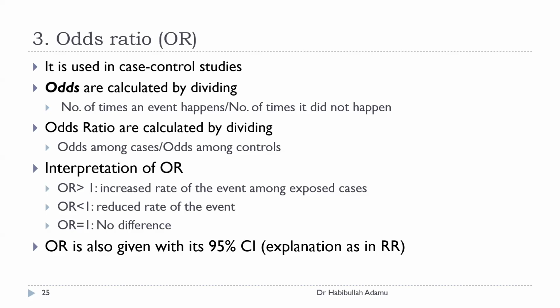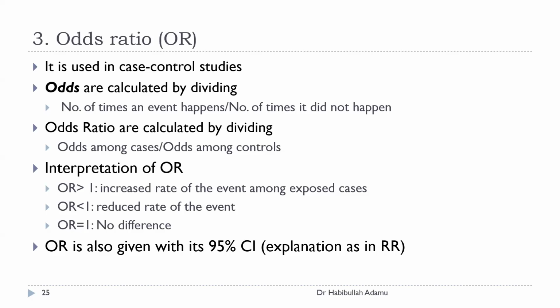So all it is telling you is that what? There is association between cigarette smoking and lung cancer, and that smokers are 3 times more at risk of developing lung cancer than non-smokers. If the odds ratio is 7, it is telling you that smokers are 7 times more at risk of developing lung cancer than non-smokers. So that is how it goes on and on.